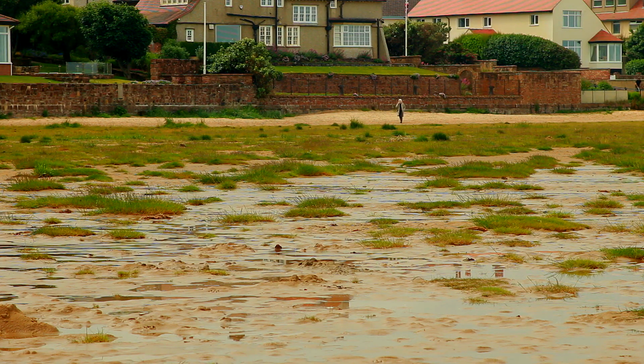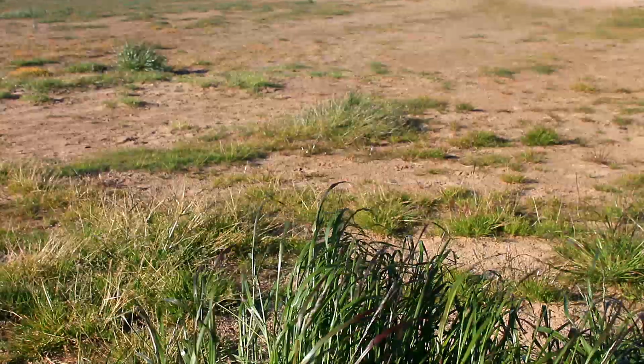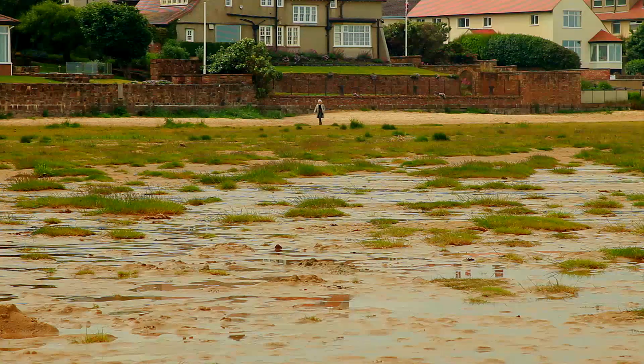What kind of time scale do you know between the two? The best measure we've got is actually Birkdale, where they've just released that car park, as I explained in mitigation. And it's taken 5 years to go from a flat bit of sand into what is identifiable little embryo dunes. And they've got almost identical set of plants on it to what we've got here. They call it the new green beach, which is at Ainsdale.